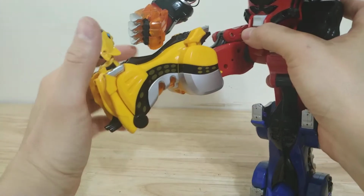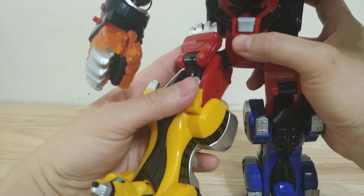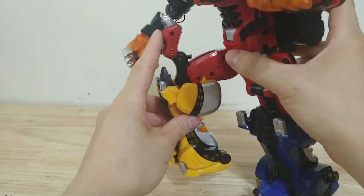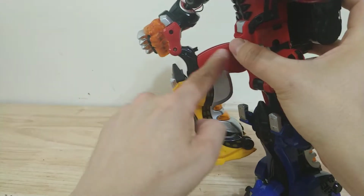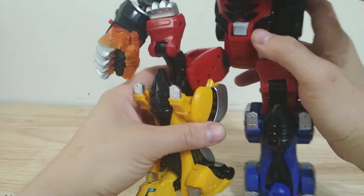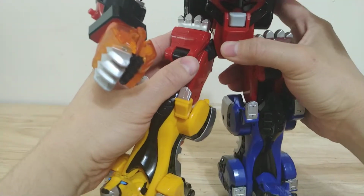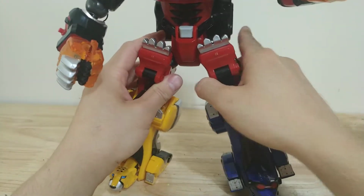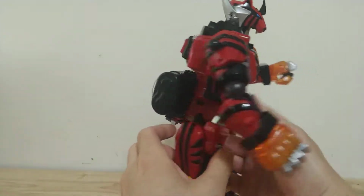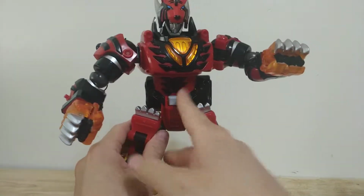And then I had to do a little bit of shaving in the plastic here, but if you kind of untransform him a little bit, he can get almost 90 degrees of knee bend. Or actually, 90 degrees exactly. And then this paw kind of faces out, but I think it's worthwhile to get that articulation. So this guy already had pretty decent articulation, but I really ramped it up. And then in the back, there's not much going on. He looks the same as the stock figure.